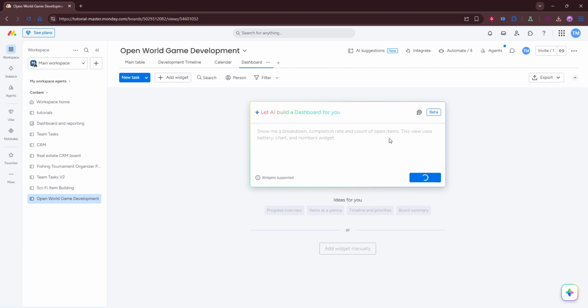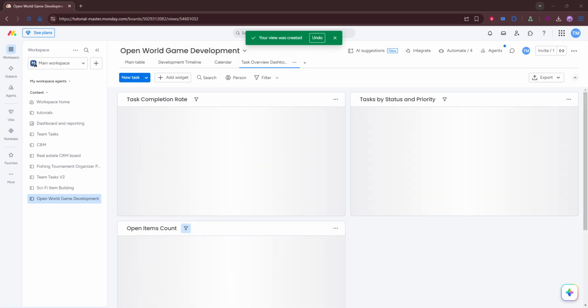Next, select the boards you want to connect. This step is important because the dashboard pulls data directly from the boards you choose. Make sure you connect the boards that contain the information you want to analyze or present. For example, if you want a dashboard that shows task status, deadlines, and team progress, choose the boards where that data is already being managed. Taking a moment here to pick the right boards will make the rest of the setup much smoother.